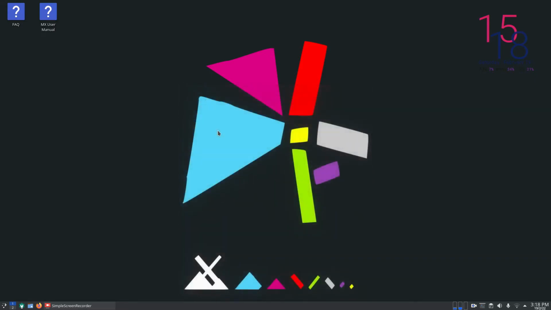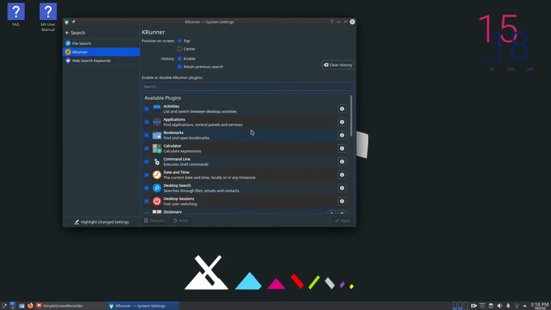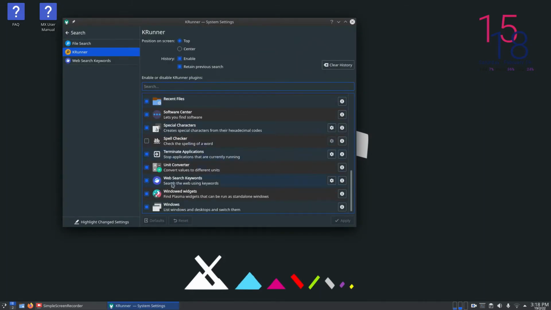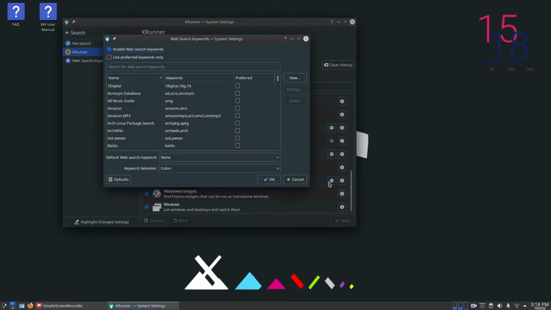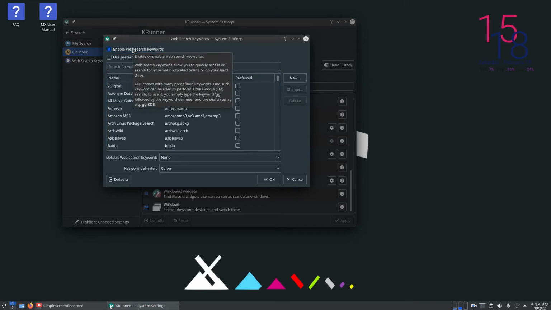KRunner applications. Now KRunner has a lot of plugins here, and I've been using the web search. So if we check this out, I was just trying to figure out how this thing works. If you hover over this, it will tell you right down the bottom there, the example. So if you want to search with Google, you can do GG semicolon and then your search criteria. You can also use DuckDuckGo, which is DD semicolon.